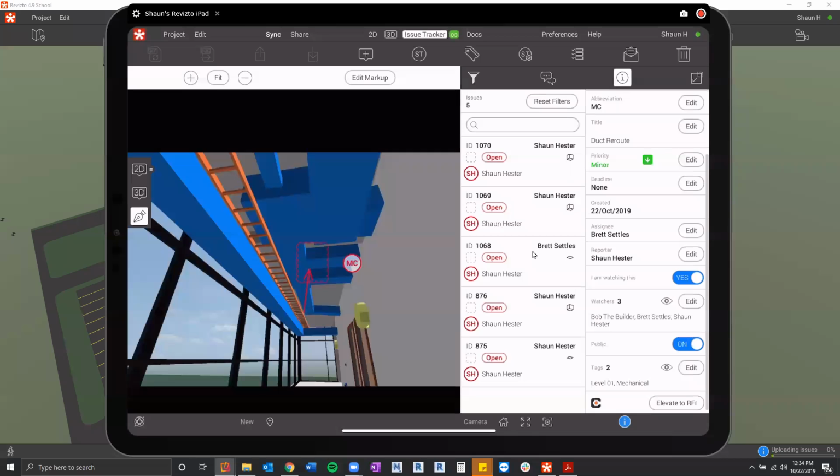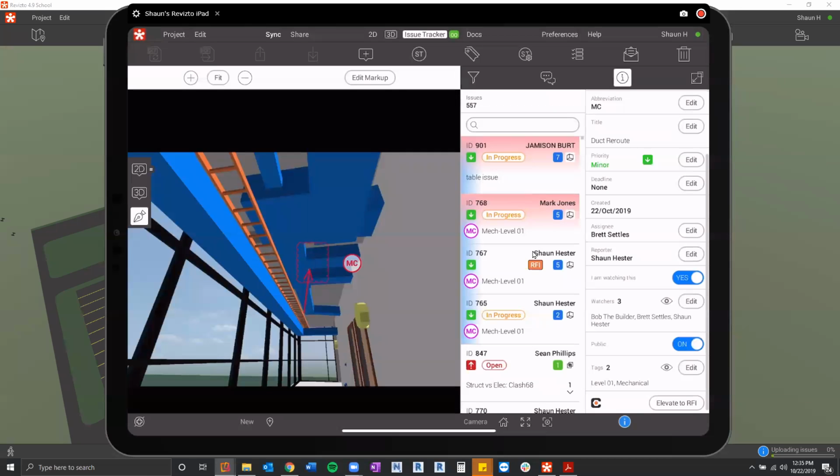Now, we put a lot of emphasis on the stamps here, obviously, because like I was saying before, with the iPad, that one tap and drop works really well. And as I said before, this all stems from those initial conversations and setup and standardization of the project. We can't emphasize that enough because all this information is going to be used throughout the course of construction.